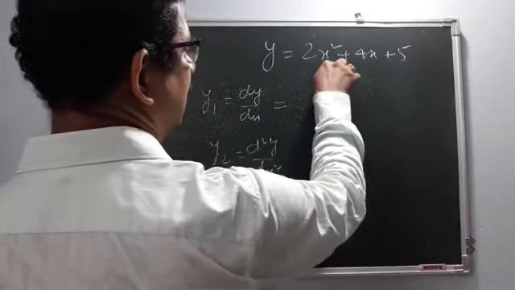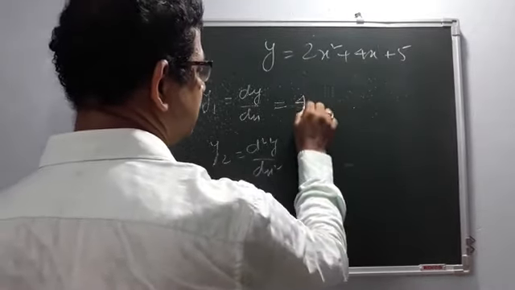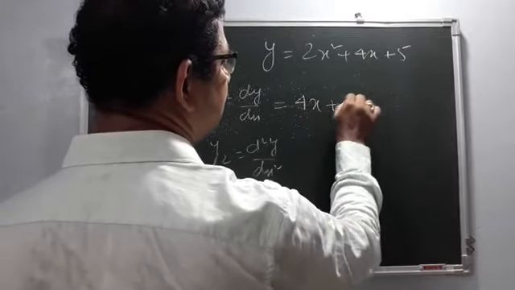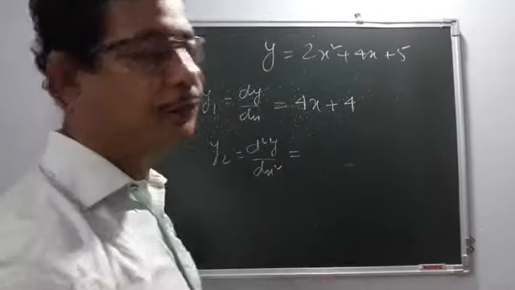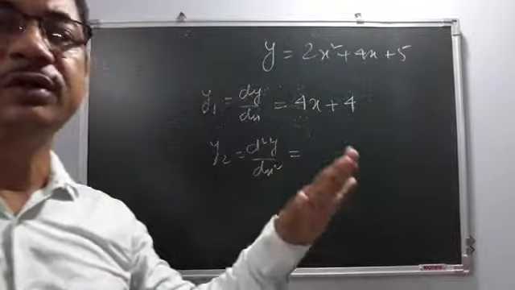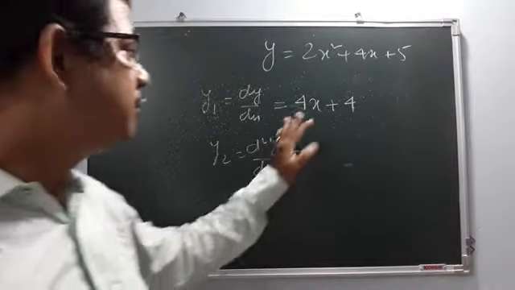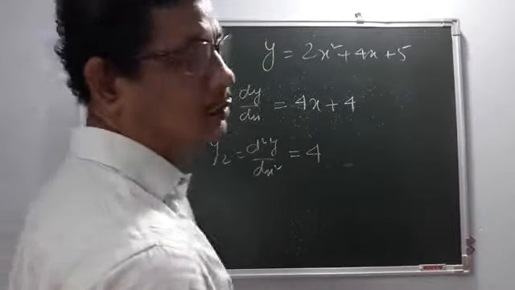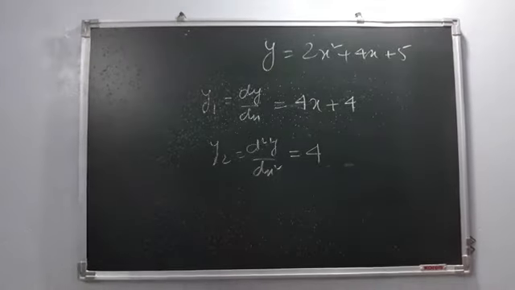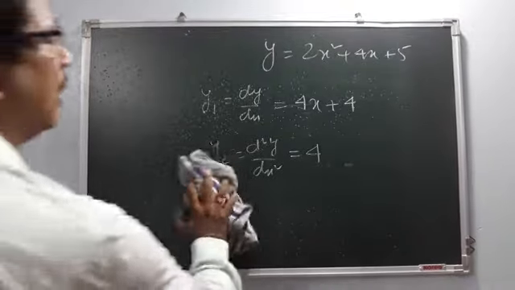If we differentiate x square, it is 2x. Outside 2 gives 4x. If we differentiate 4x, because differentiation of x is 1, we get 4, and differentiation of 5 is 0. So we are left with this one. It is the first derivative of this one. Second time, if we want to differentiate 4x, 4 is constant, differentiation of x is 1, so we get 4, and differentiation of 4 is 0. This is the double derivative. So we will use this one if they ask for the double derivative. Just to have learned.